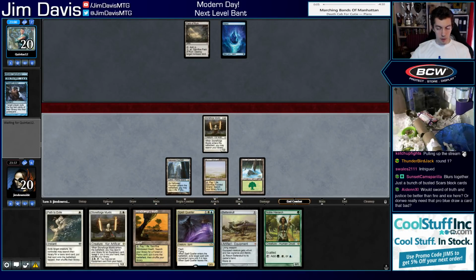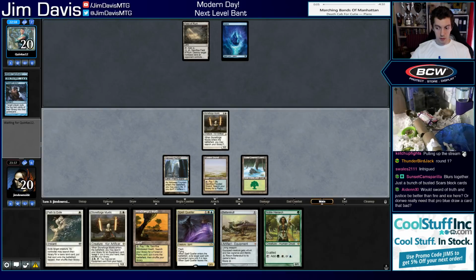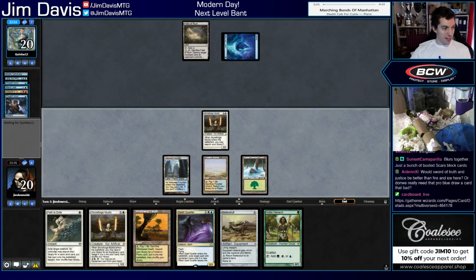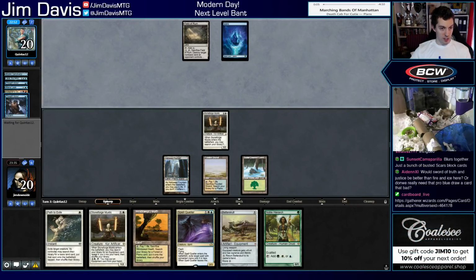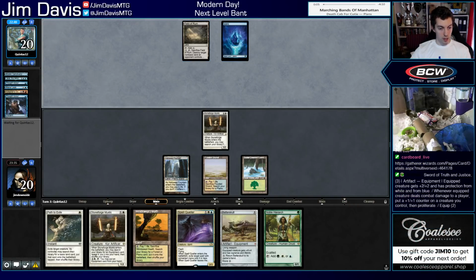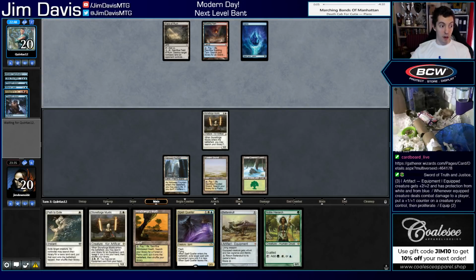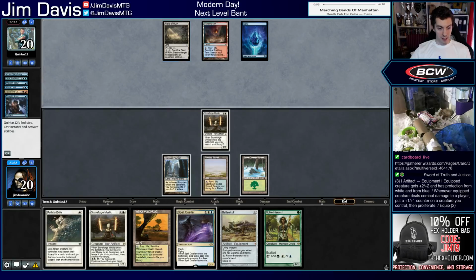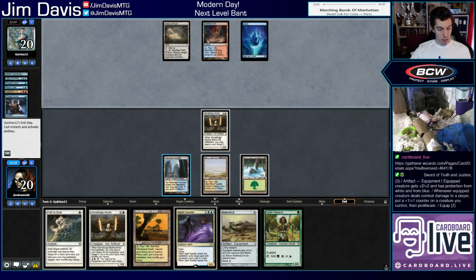Alright, Sego. End step. Thought Scour again, revealing Mana Leak and Kolaghan's Command. So they're a Grixis deck, just on a really awkward draw here. Kolaghan's Command is obviously very good against us, but they can't currently cast it because their mana is terrible. So we're going to put in our Batterskull and we're going to fetch up a dual land here. No need for Deathtouch in this matchup.